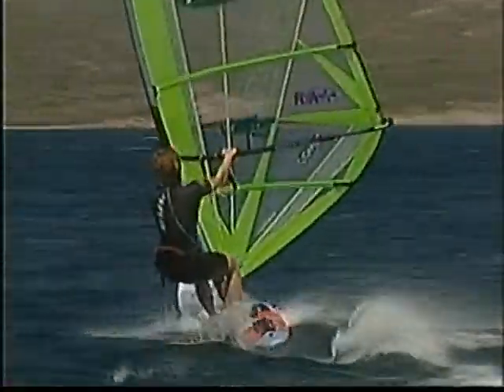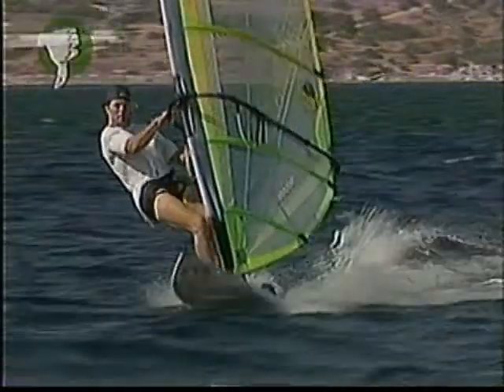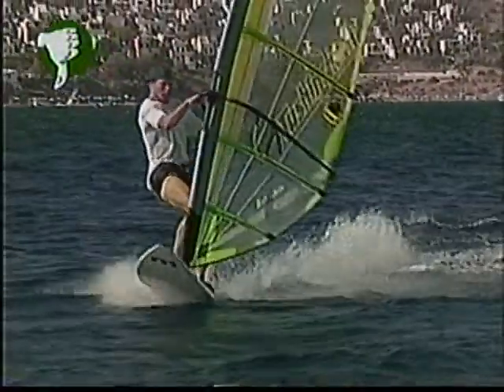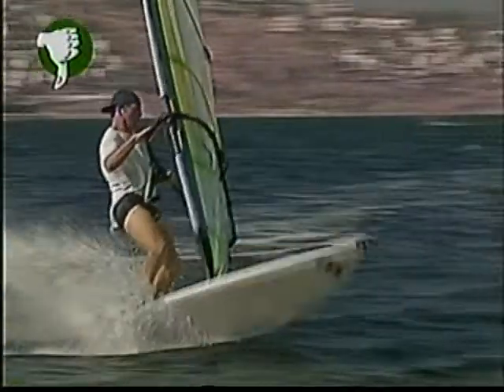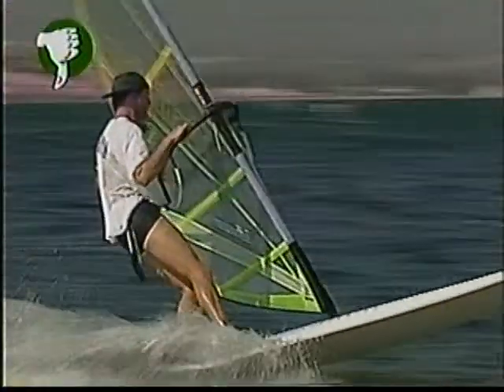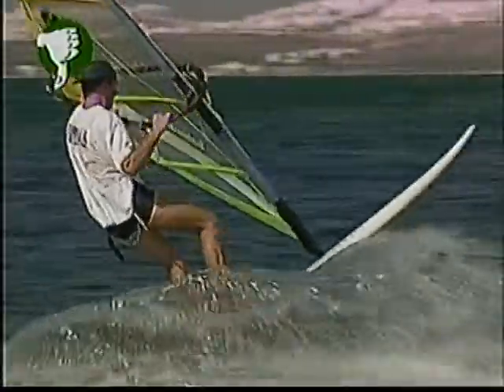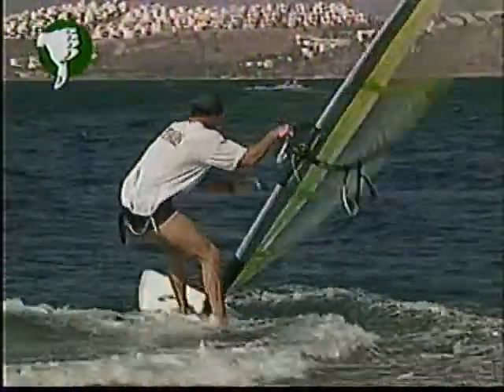The knees should end up pushing towards the foot of the sail. But even with the sharpest instrument of torture threatening his body, Wally will still have trouble bending and driving forward due to this most ruinous of all carving sins: heaving back on the rig with bent arms — a habit which is guaranteed to kill your speed at the moment you most need it.